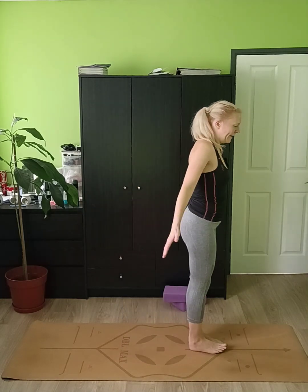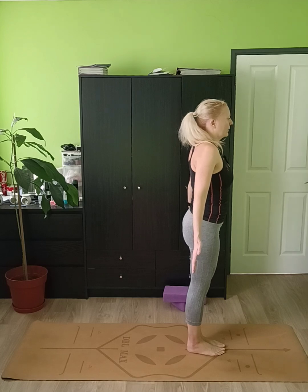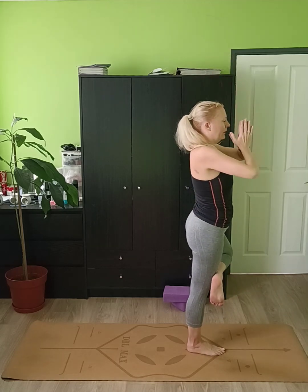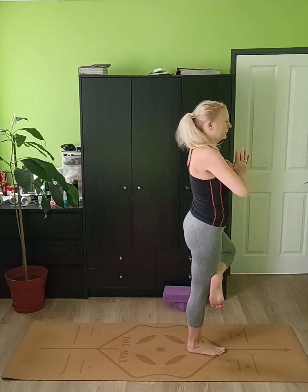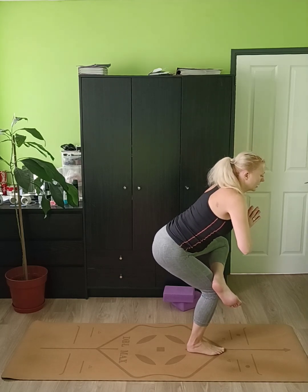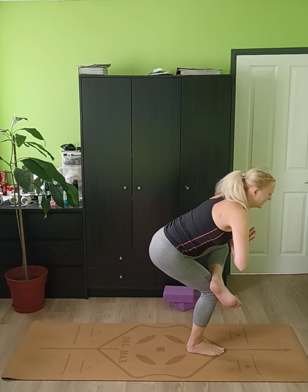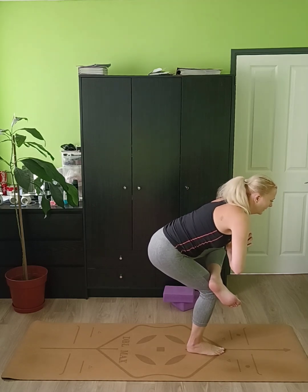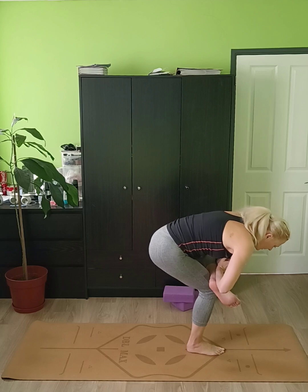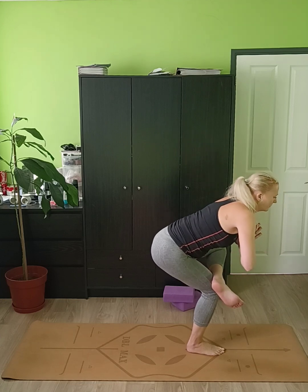So I will do with the left leg on the other side, from the side, so you can see how it is in that way as well. So inhale, you bring up your leg and your hands to prayer. And exhale, sit back like you do it in the chair pose. This is a really nice balancing asana as well. Focus on one point. If you like, you can fold over as well. But you don't have to. You can stay here.